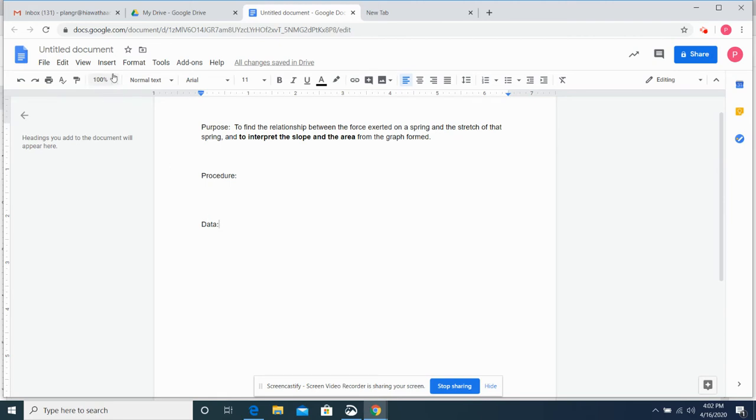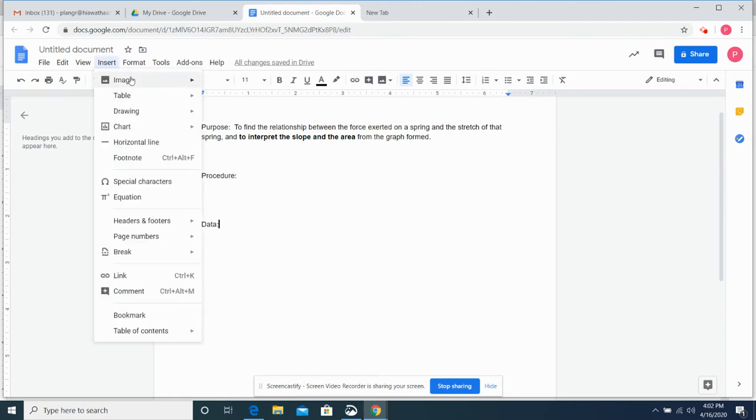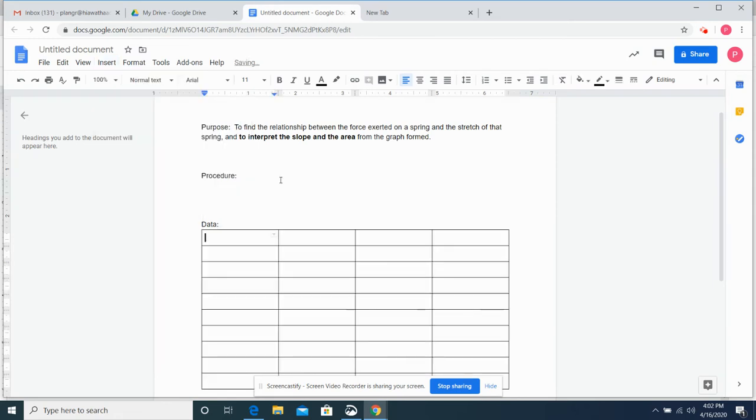To put in a data table, you just go to Insert and then go to Table. And my data table is actually going to have 4 columns, and I'm going to go down a long way because I don't know how many data points I'm going to get. Now, what are going to be in these columns? Well, we need to have the force, but you don't actually know the force that things are going to have because force comes in newtons, and I don't have any way to measure newtons in my apartment. So I'm going to be measuring it with grams.